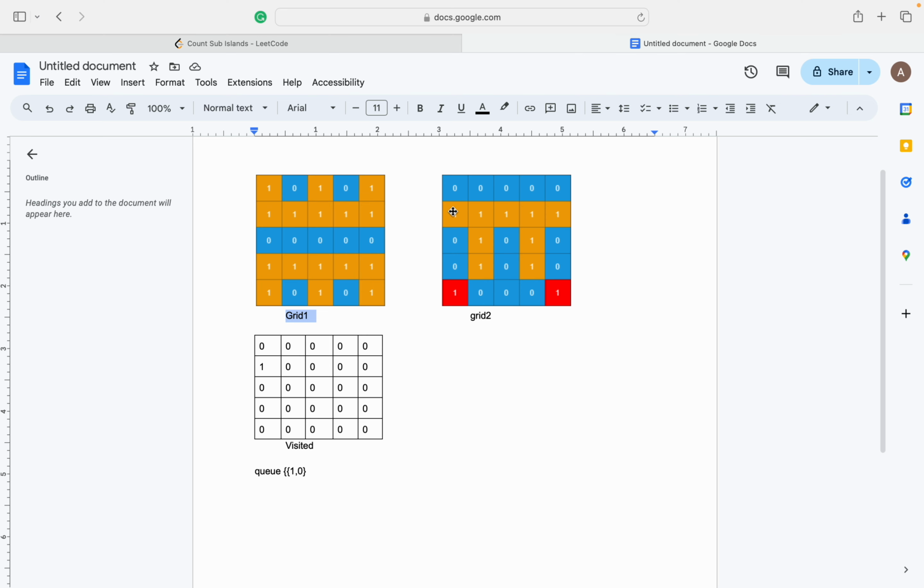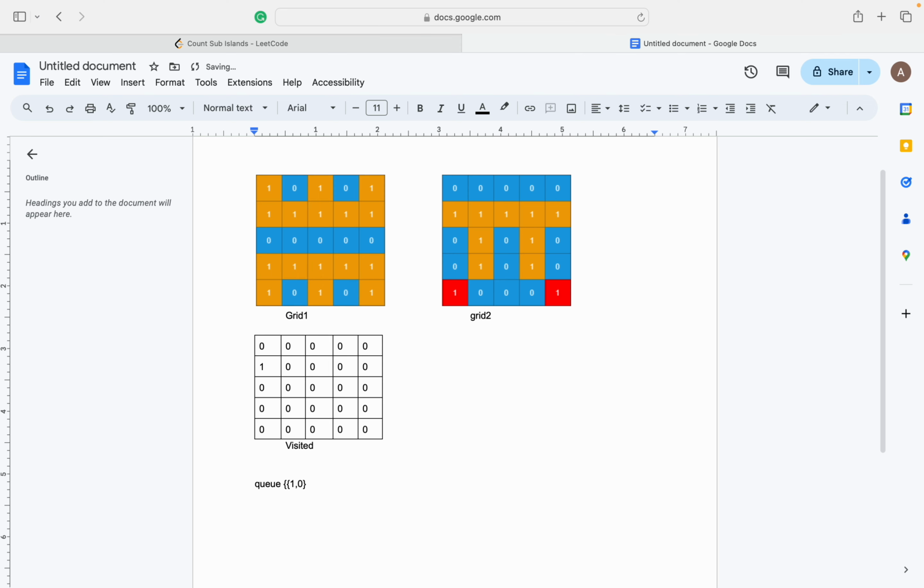For example, in row 2 and column 1, here we have 1 and here we have 0, right? We now know that it's not a connected component, so we have to return 0, but we'll have to mark this one and this one as visited, because in the next call this one would be considered an island because this and this are 1. To prevent this, we have to call BFS even though we know that we have to return 0. So let us do a dry run.